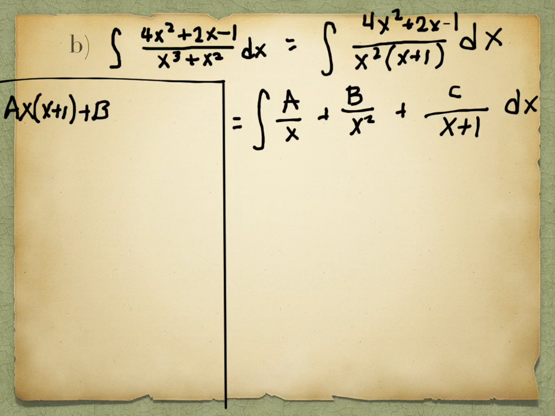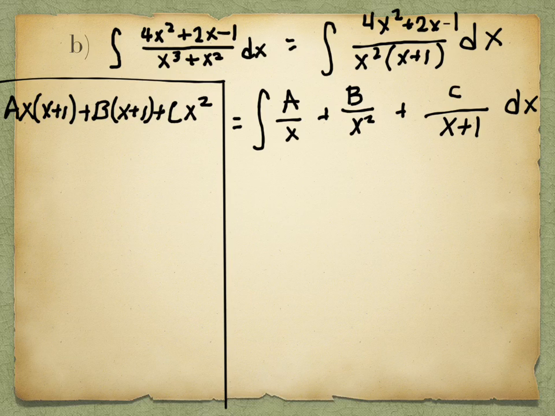The b has x squared as its denominator, so it does not need to be multiplied by an x or by an x squared because it's already there. All it needs to be multiplied by is x plus 1. And then the c has the x plus 1 in its denominator, so all it's missing then is x squared, which takes care of the fraction with the variable x in the denominator. Do you see where all those pieces came from and why I don't have any more pieces than I do?